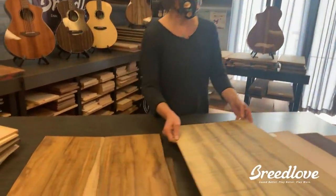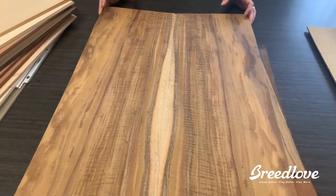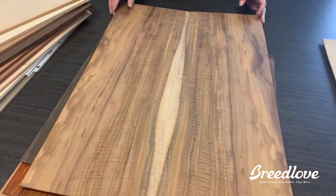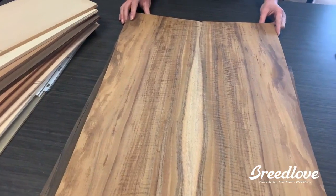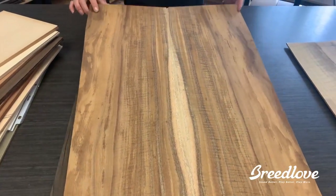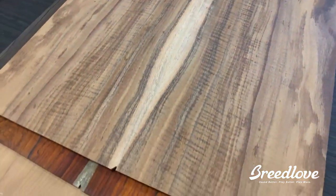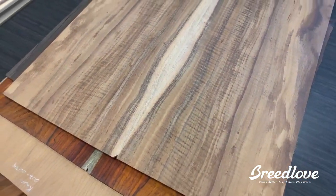So to keep going down our exotic tonewood trail, a lot of people are going to be familiar with koa being harvested in Hawaii. A beautiful, more mid-range dominant, a little more earthy, that kind of woody sound.